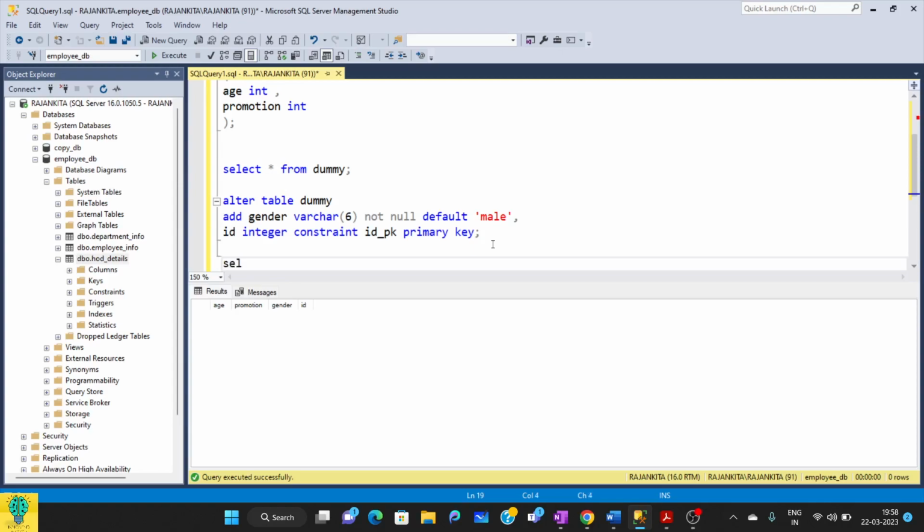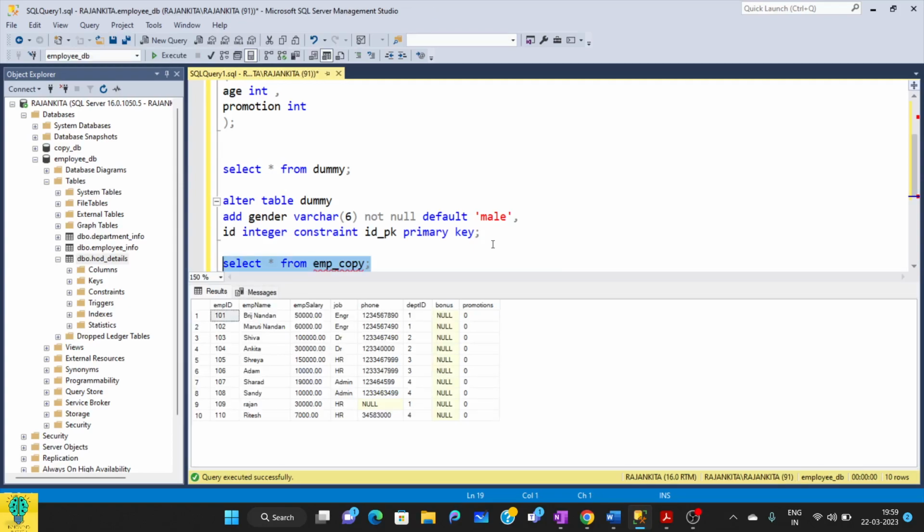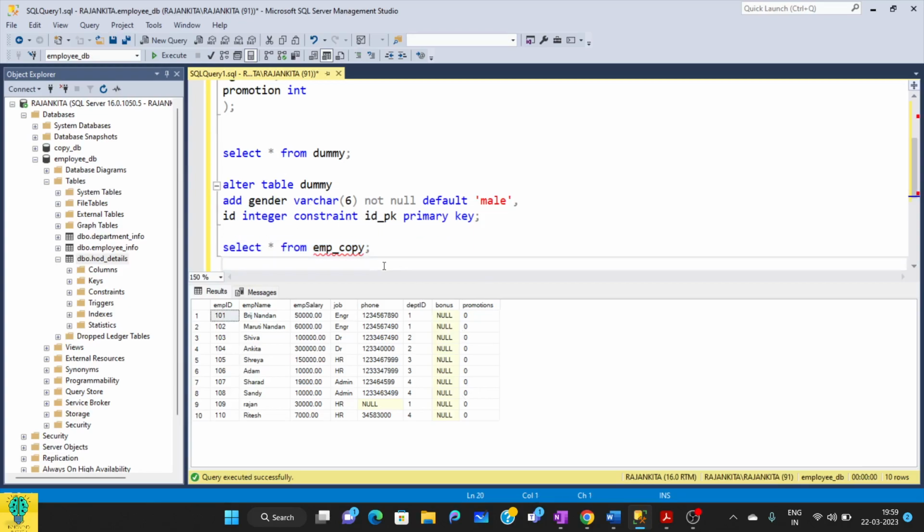Okay, this is done. This was for dummy, to add a new column. Now let's see my old copy of employee. This was my table. Now let's see what the data is here. Okay, so bonus is null, null, null. This was a loss making year, and I am sorry to say that I will not be able to give bonuses to my employees. What I have to do is remove this bonus, this whole column should be dropped. I do not want this column. So this is also altering or changing the table, right?